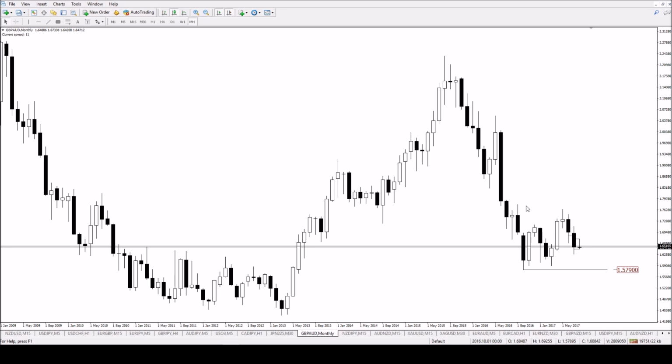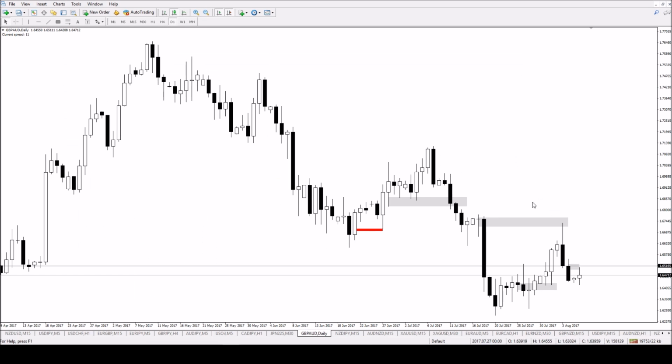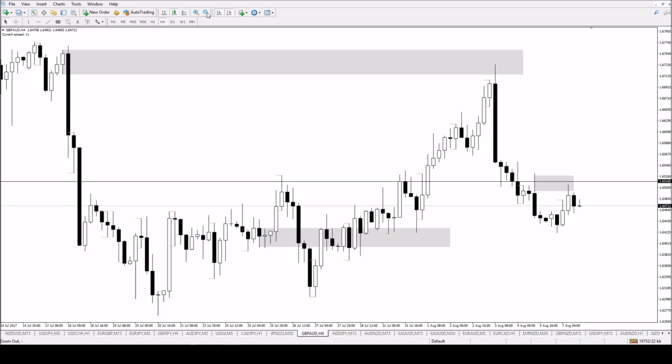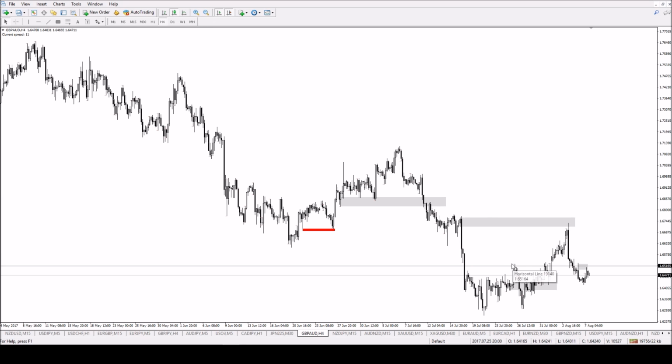Even though I still think Aussie is going to go down, I've got to filter out which pairs are going to be weaker. And by the looks of it, it's looking good. If you just look at short-term price action, it came down, dropped. I called a short from here, if you guys remember, a couple of weeks ago. It ripped down, and then it ripped up, filled the void in, and look at the immediate sell-off. It showed the sellers are in, and this move was up to get a better price, load more shorts, and take out the weaker shorts.